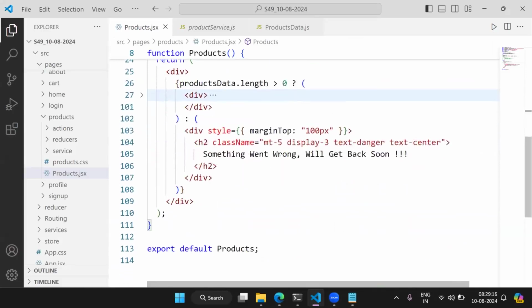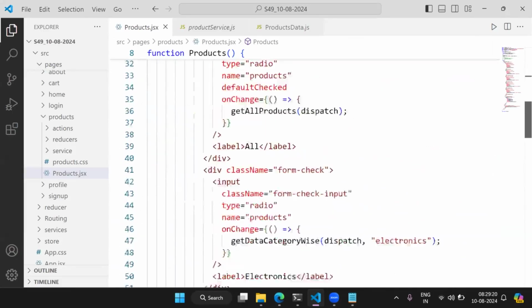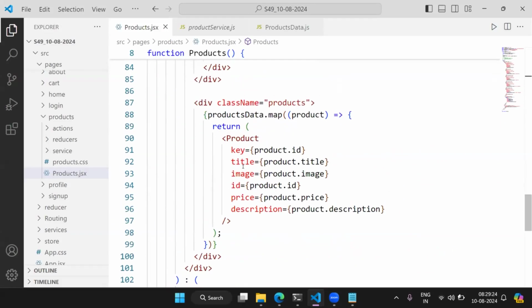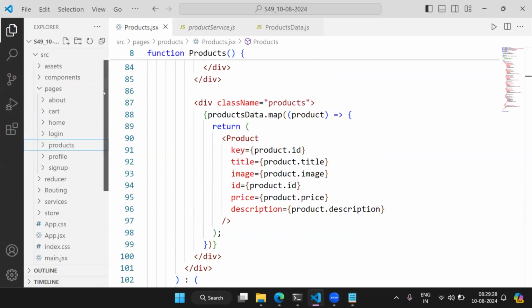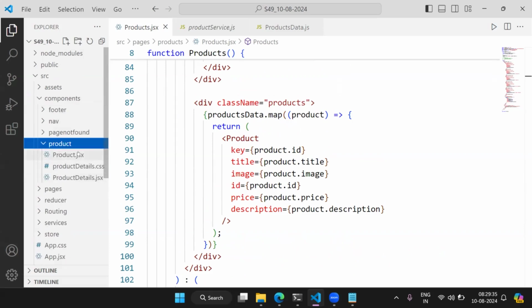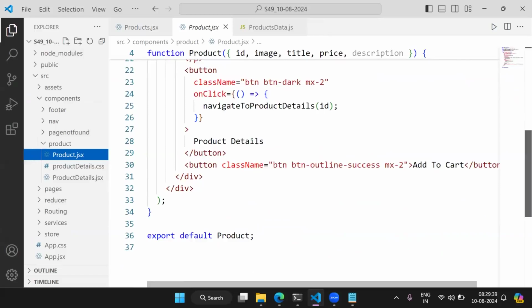So here we have this button add to cart. That is in the product component, so let's go to that product component. Here we have that button add to cart.